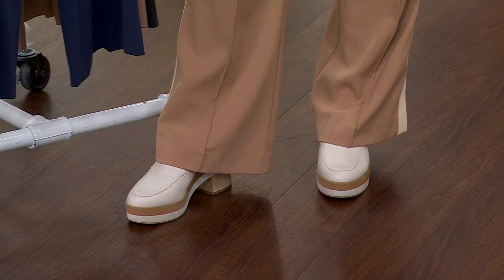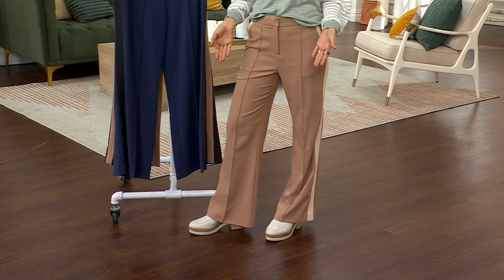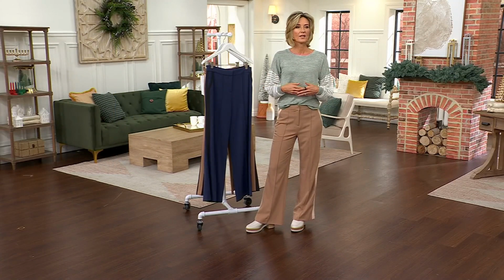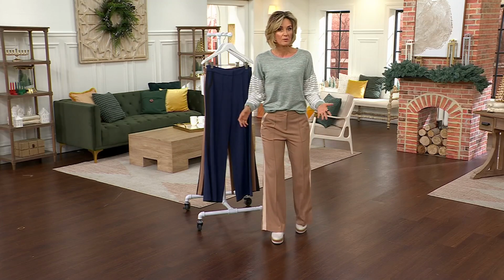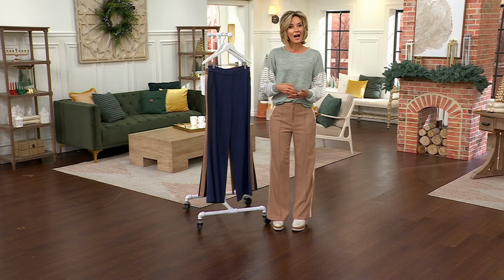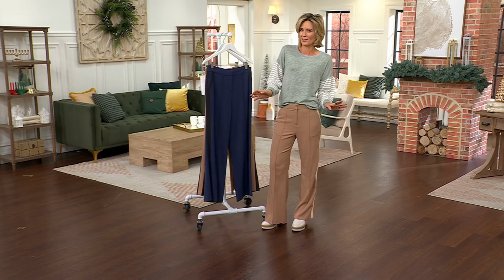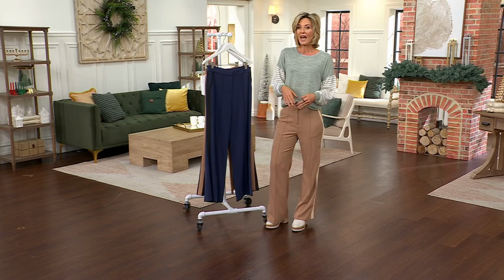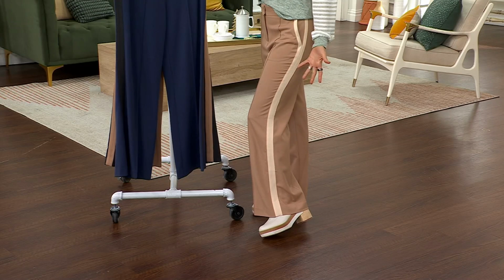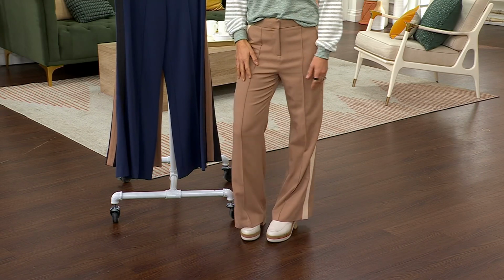I tend to, and you'll see me during this show as well, wear a sneaker with these pants, like a fancier sneaker, like a nice little more dressed up sneaker, right? But on the days when I'm speaking, because I do a lot of keynote speaking and I wear these pants all the time on stage, or I'm presenting at church or something like that, I will put on a high boot or a wedge or occasionally a pump. That's kind of rare for me. And I'll put on the tall, and they give you a presence. So that tall is 34 inches, the regular is 31, and then the petites are 28.